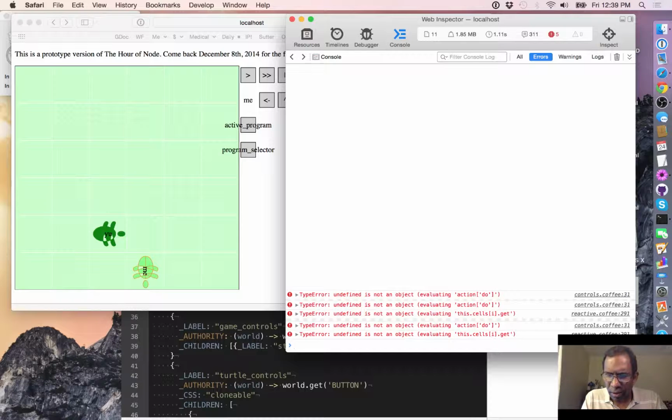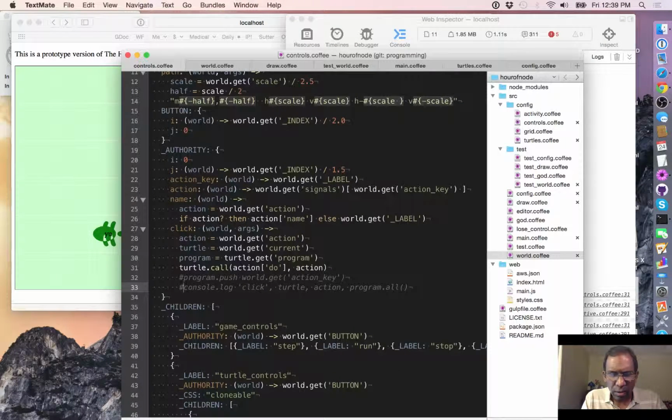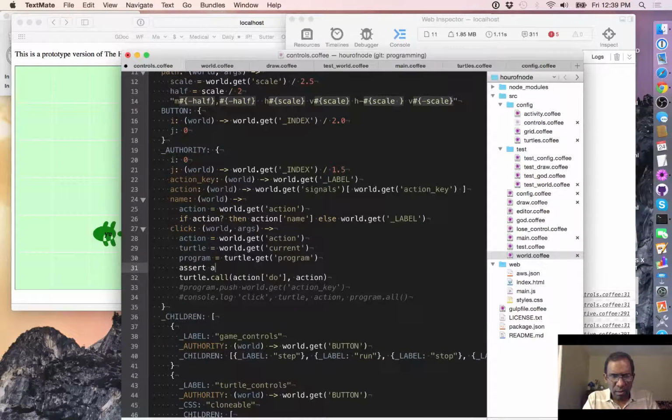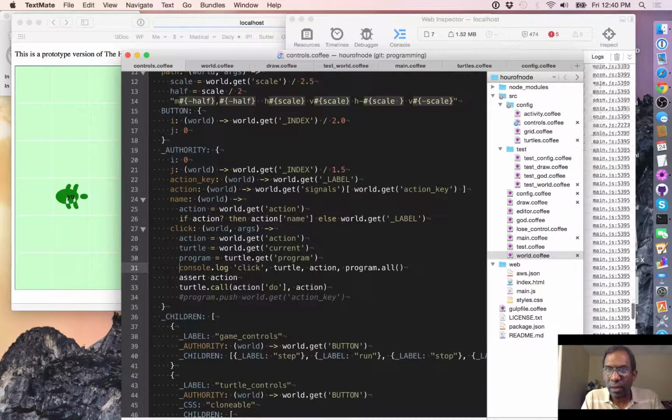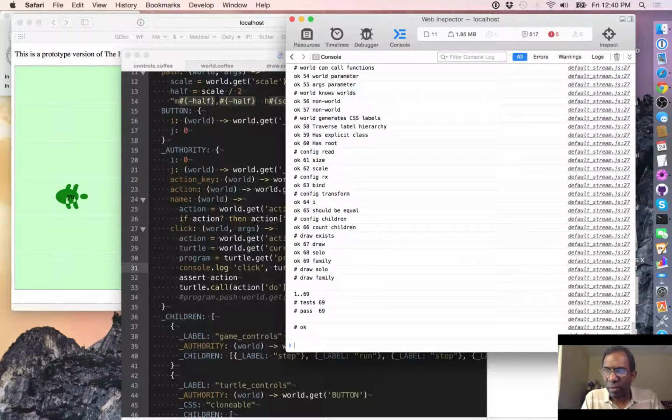The error is, click defines an object. So the action key, we should have an assert in there. Action, we should probably have this here before that's happening so we can find out where that's coming from.